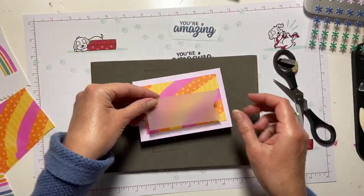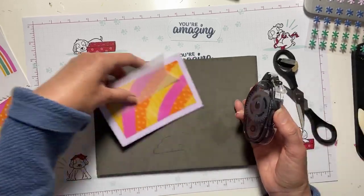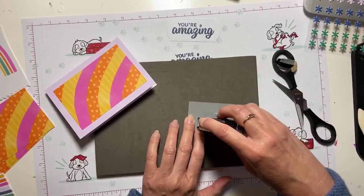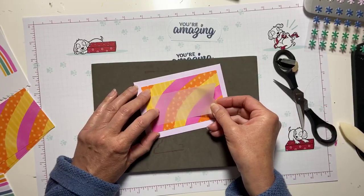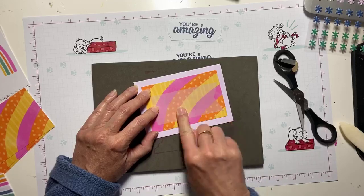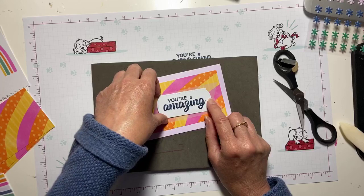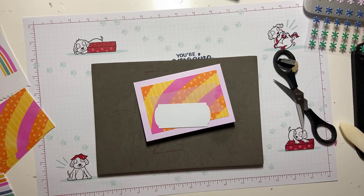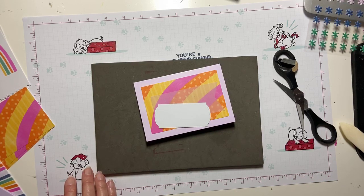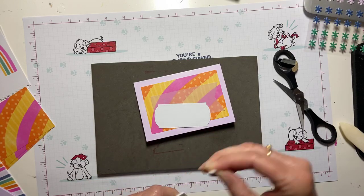And then I know we always worry about vellum and showing through on your adhesive, but you know what, since we're going to put something over that, it's not going to matter. No one will see it. This is pretty psychedelic, guys. I'm not sure it's going to go straight for me at all today. All right, I had the dimensionals. Honest to goodness, it comes with a full sheet of dimensionals, everyone. And I had them sitting out. I'm sure I've covered them up somehow.